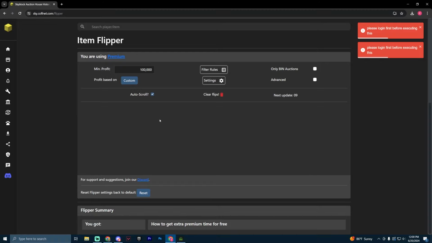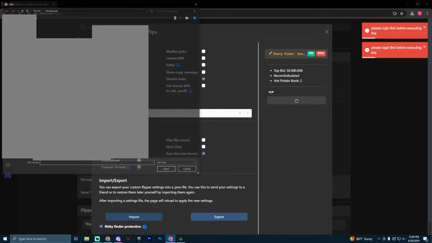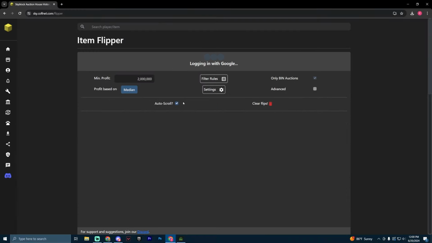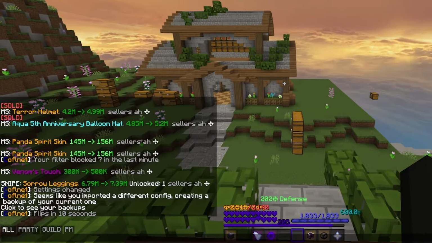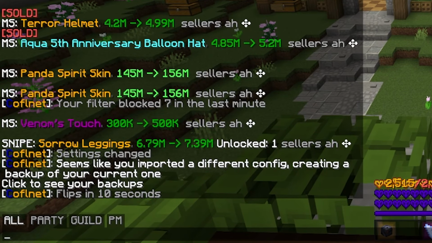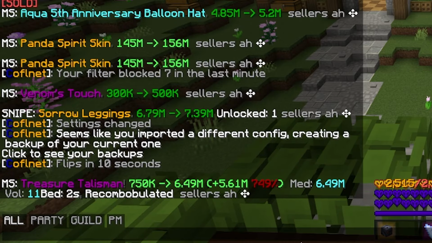Okay, now that I'm actually logged in with my email, I can see all of my settings correctly on the Item Flipper tab on the mod's website. We're gonna click the import button and import a config that I have, which you can find in my Discord, link in the description down below. Alright, let's go back in game now, and COFLnet is sending us messages that it looks like we've imported a config, and boom, we're already getting flips.